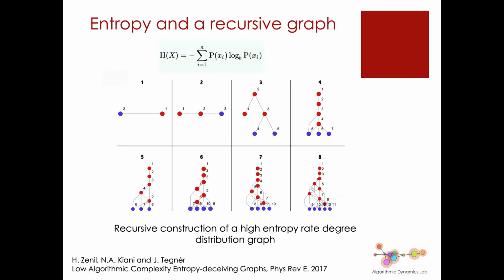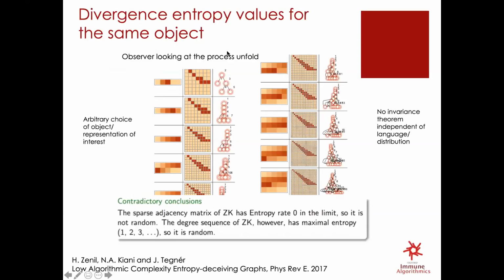So what you have at the end is a Champernowne number, which is Borel normal, and basically that's the definition of maximal entropy. If you are an observer, obviously, looking at the process unfolding, because if you already know that this graph comes from a deterministic source, then the entropy is 0, right? But that's not the problem. The problem here is what happens if you are an observer and you're looking at this process unfolding.